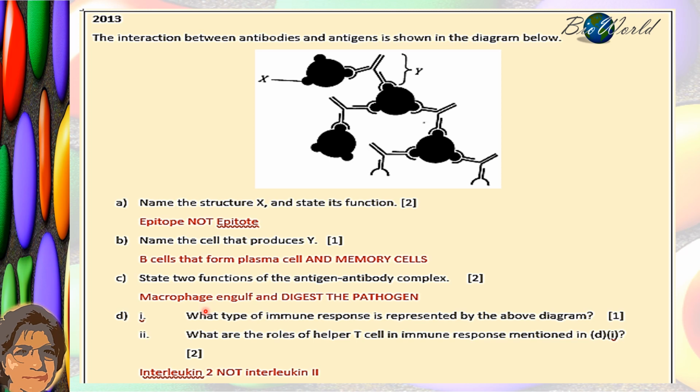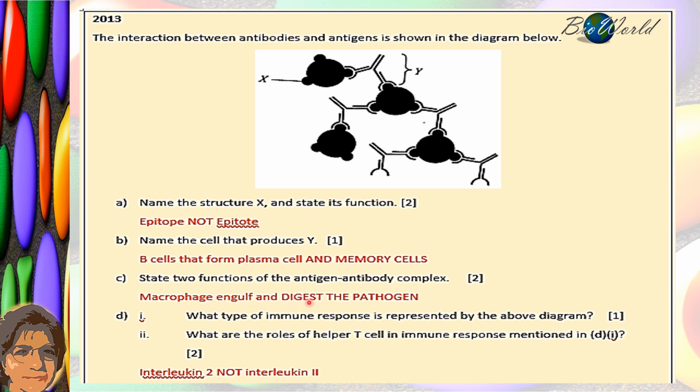Okay, or destroy the antigen. So MPM again comments that sometimes students mention that the agglutination will occur so that the macrophage can engulf the complex. Okay, but they don't want you to stop at engulf, because the macrophage not only engulfs, which means swallows, the antigens, but it will also digest them. So that's why, when you write macrophage, you must make sure you mention engulf and digest.